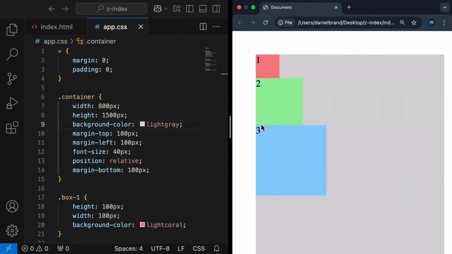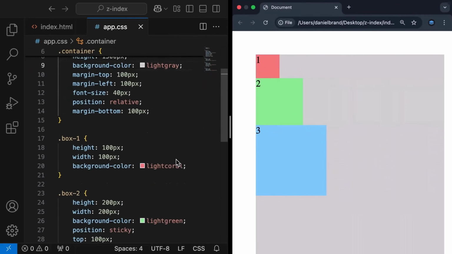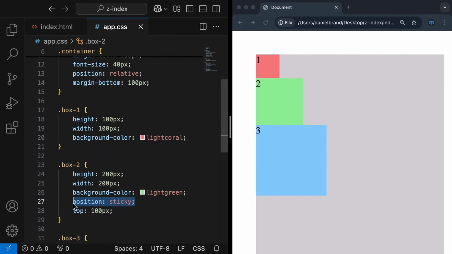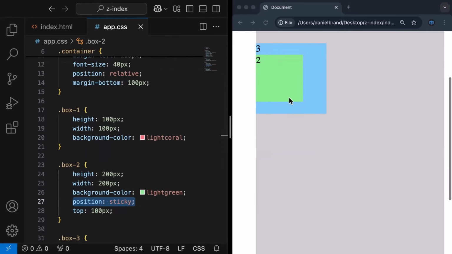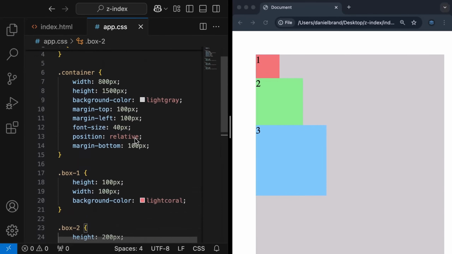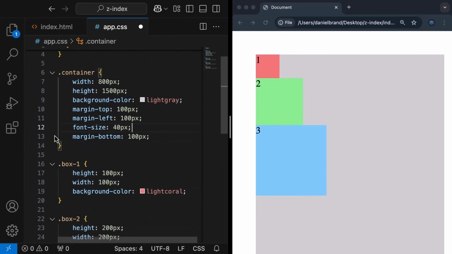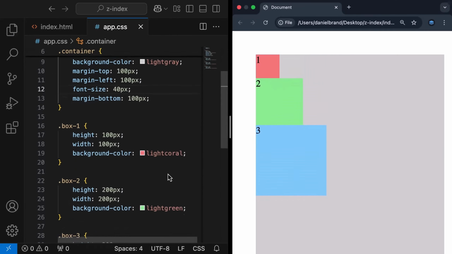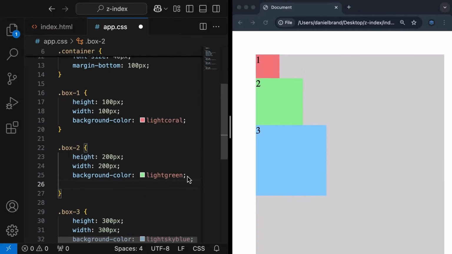So I'm back inside the file we looked at in the last chapter. At the moment, our box 2 is set as sticky. So when I scroll down, it remains fixed. I'm going to go remove the positioning properties here and just remove the position relative on the container. I'll refresh and we're just back to our box setup. Okay, I'm going to go to box 2, and I'm going to go add a margin bottom of minus 80 pixels. I'll refresh and watch what happens.